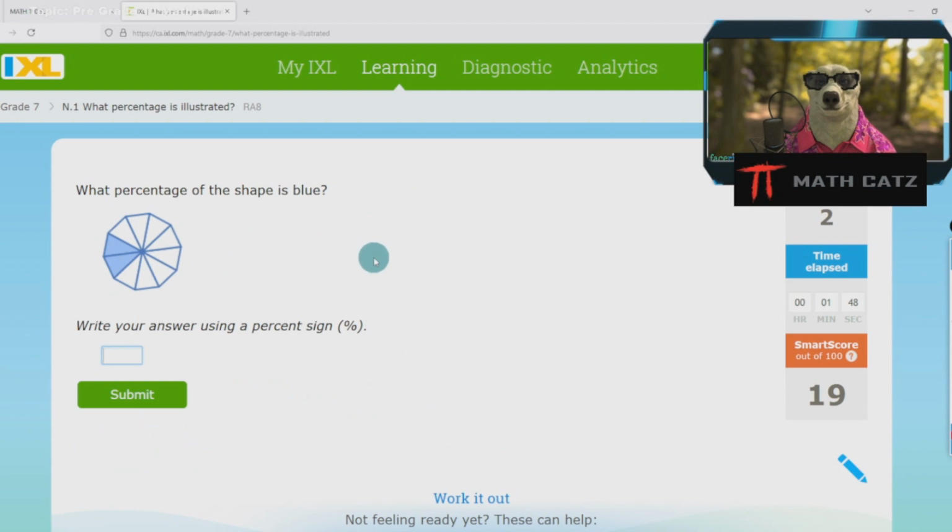Ooh, this one's different. Now we have a different fraction. Let's see. How many pieces do I have here? 1, 2, 3, 4, 5, 6, 7, 8, 9, 10 pieces. And I'm selecting 2 of them. So now equivalent fractions as an introduction comes into play. I want to rewrite this fraction to a 100 denominator. I'm going to do that by multiplying both sides by 10, and therefore I get 20 over 100, and therefore the percentage is 20% of the selected portion.